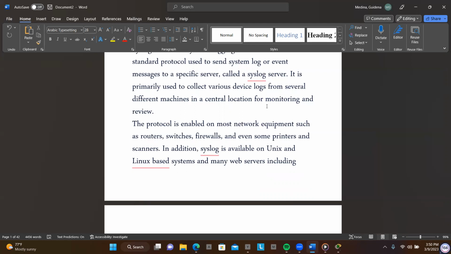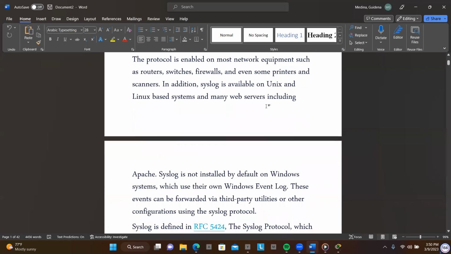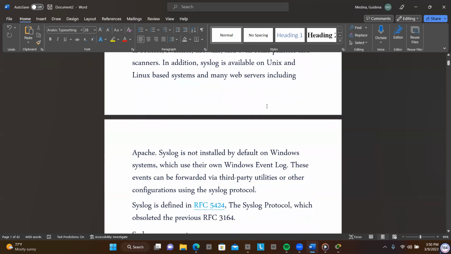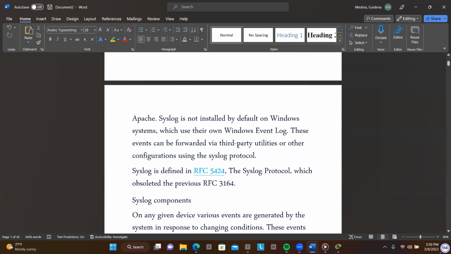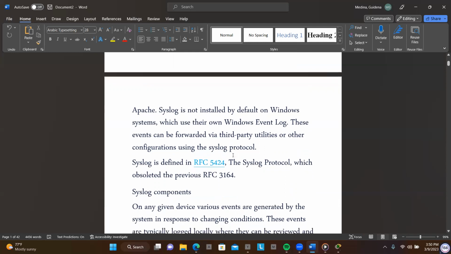In addition, Syslog is available on Unix and Linux-based systems and many web servers, including Apache. Syslog is not installed by default on Windows systems, which use their own Windows event log. These events can be forwarded via third-party utilities or other configuration using the Syslog protocol.